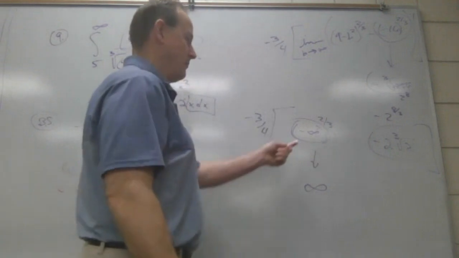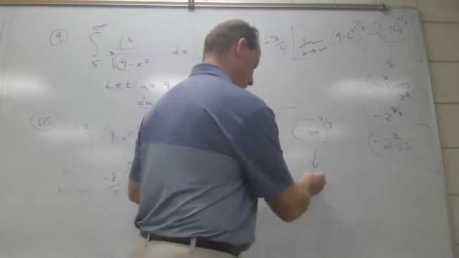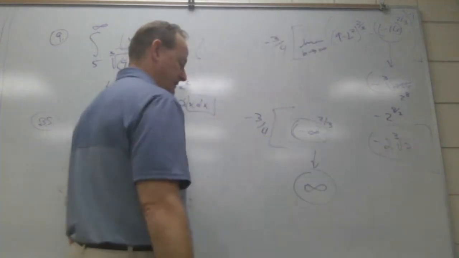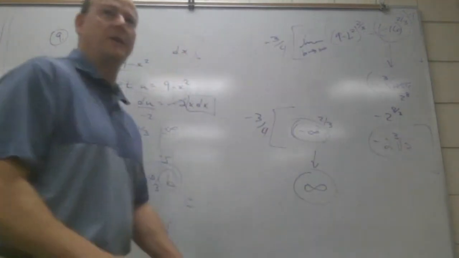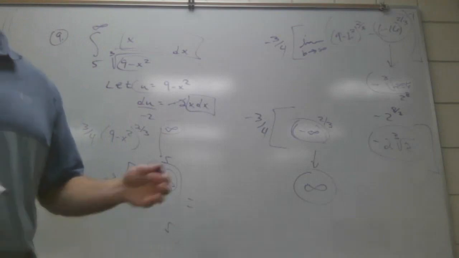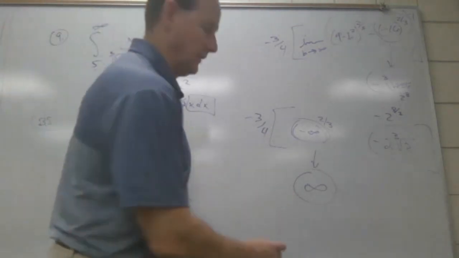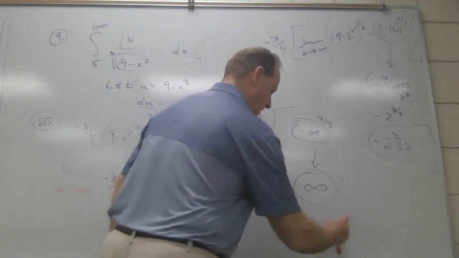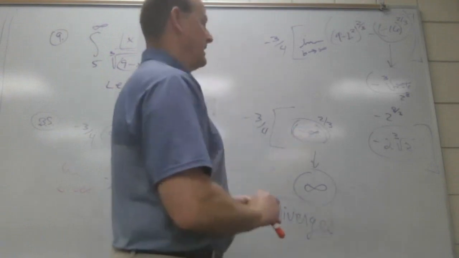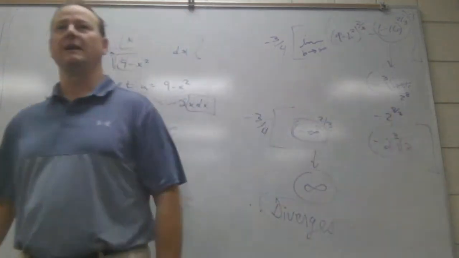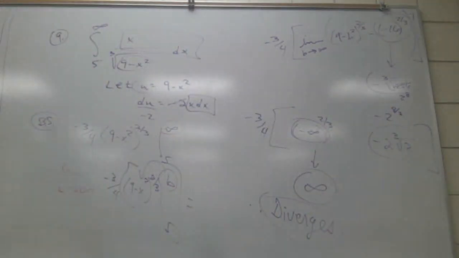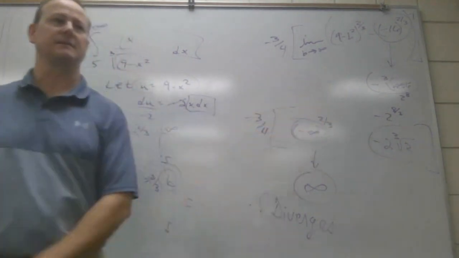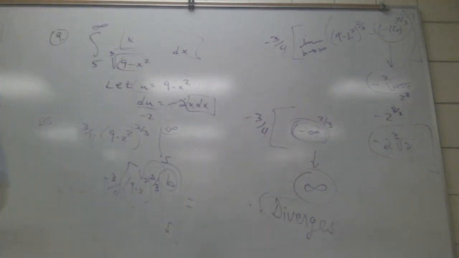So since that power is going to infinity minus something times a constant, basically this is infinity. So what do we know about the integral? It does not approach a specific number, right? So therefore, what we say is the integral diverges. If it approached a specific number, let's say we would have gotten 7 for our answer here, that would be a convergent integral, but it's not. So it approaches infinity because that's a form that doesn't go toward any specific number.